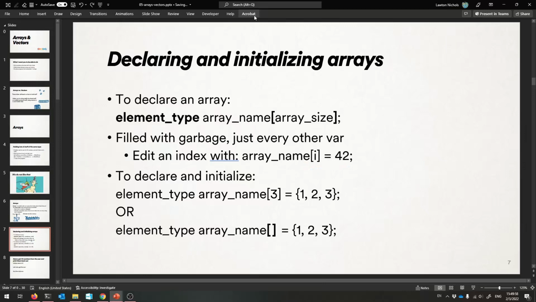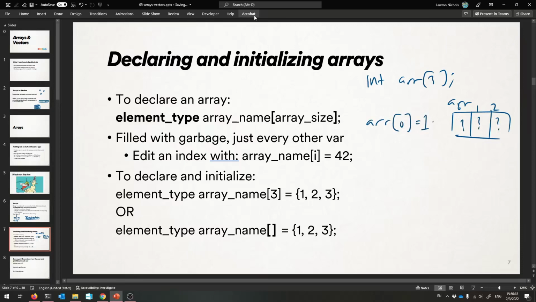So, for example, here is me making an array of 3 ints. It looks like this: r, and it has 3 indices, 0, 1, and 2. Initially they're all empty, but I can go along and say I want to set r of 0 to be the number 1, and that will do this. It will set r of 0 to be 1 right there, and have it hold information, and we can print it out now. It's saved. So that is what we want to do. That indexes into the array, we say, and sets its value.